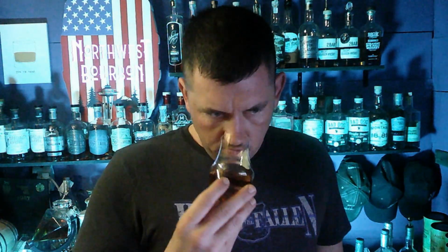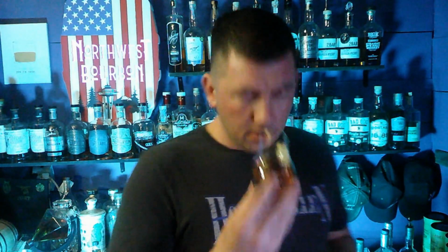It smells like bread and jam. It's like you took a piece of toast and put some jelly on it. Some nice red mixed berry jelly. As I get a little bit deeper into the nose, I'm getting a little bit more vanilla and caramel. But on the top, it was just toast with jam. All right, let's get into the palate.